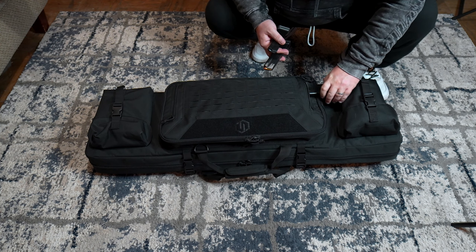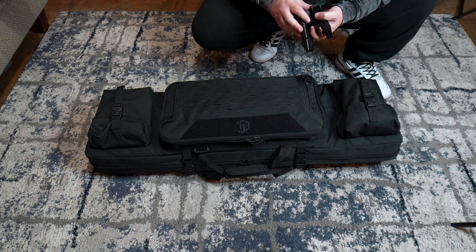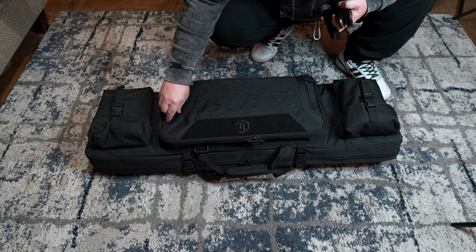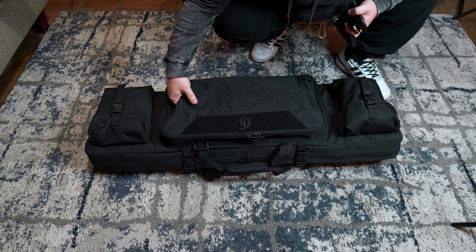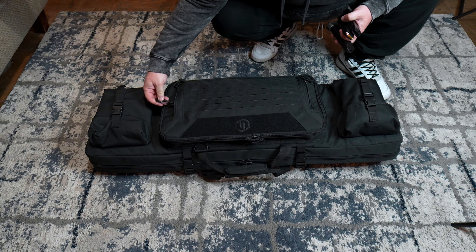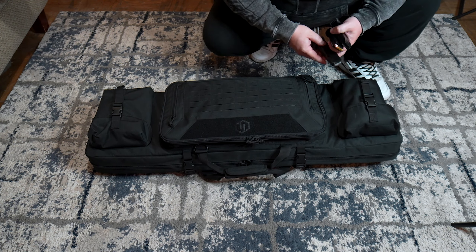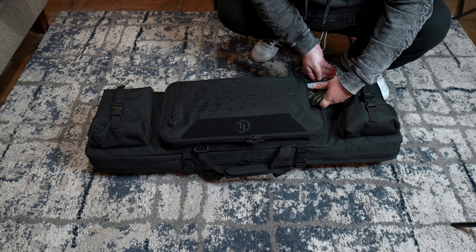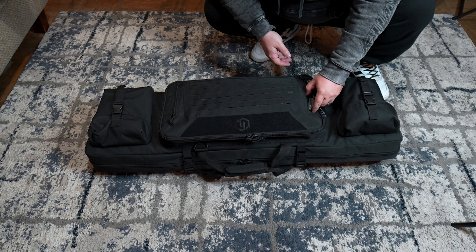In this pocket I have three mags for my pistol — I'm pretty sure I have four mags but either way. Then this pocket here I have just a couple of cleaning utensils that I would use to adjust my sights and quick clean the barrel. There are other places I would put those as well, so we'll just put this in here for now.